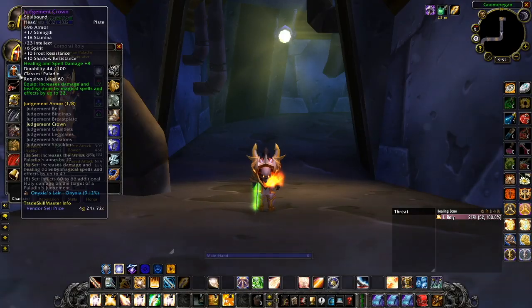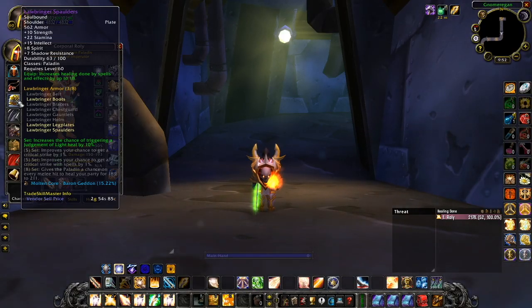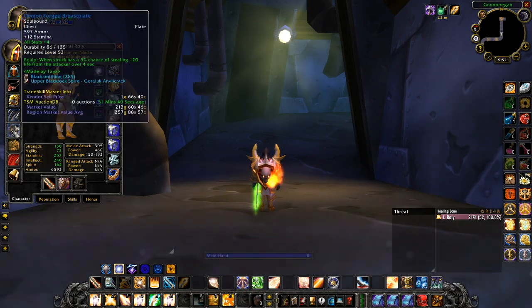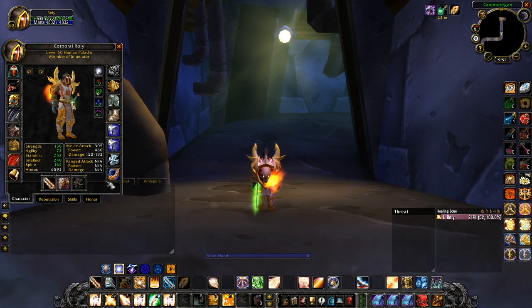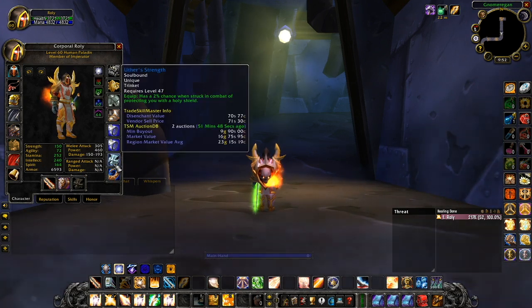So moving on to my gear. As you can see, we've got Judgment Crown, Choker of the Firelord, Lawbringer Shoulders, Spritecaster Cape, Demon Forge Breastplate, Gallant's Wrist Guard, Quel'Serrar, Skullflame Shield, Briarwood Reed, Uther's Strength. Now, we'll just pause the video there a second and talk about this quickly. If you've been following the series so far, you'll know that this is actually a new trinket for me.